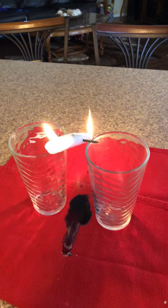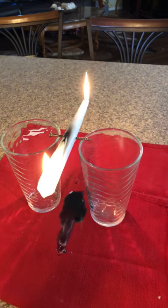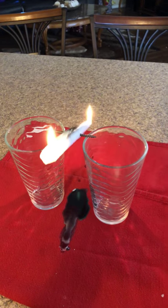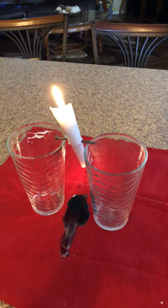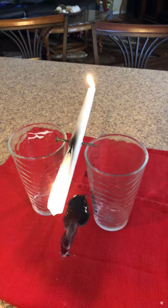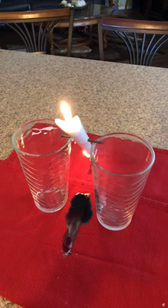And here we have our candle seesaw, moving back and forth. This experiment is definitely going a lot easier than the first trial run that I had. I dropped the candle on the first trial run, so.